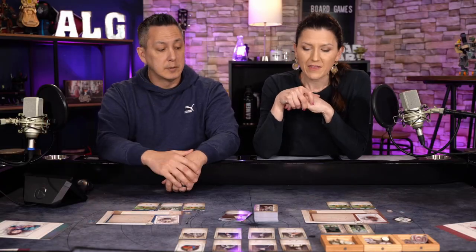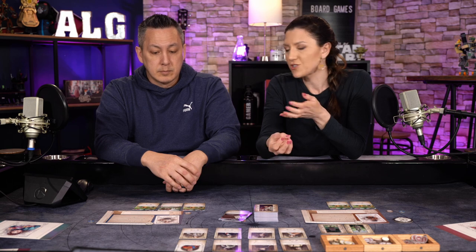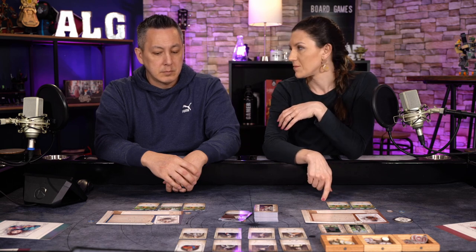I think the only other card we didn't see was the mill card, which just gives you, you'll see there's little symbols on the bottoms of your cards.